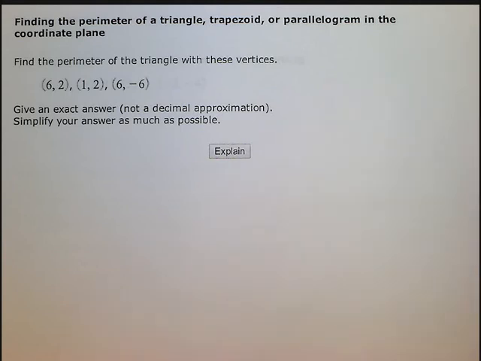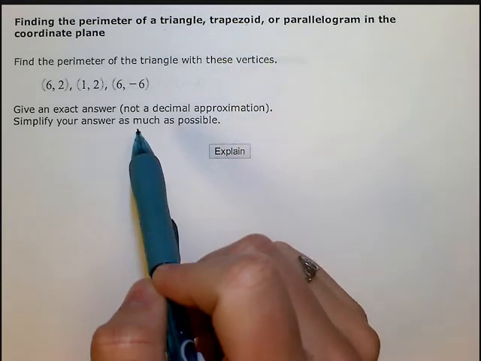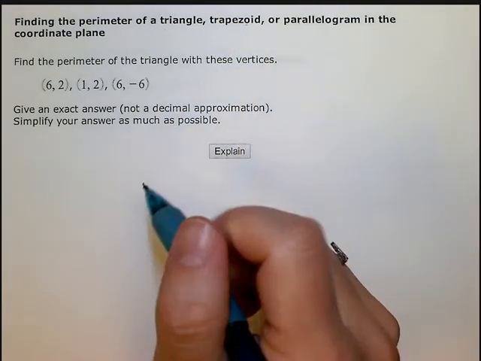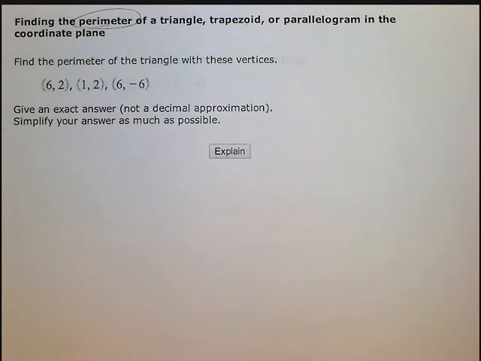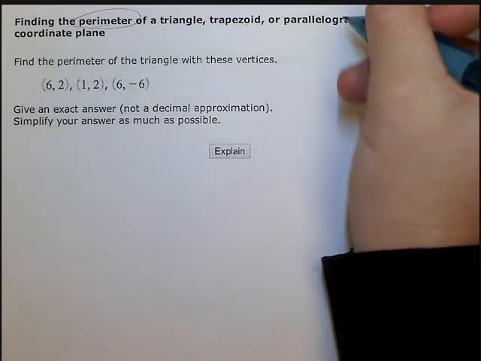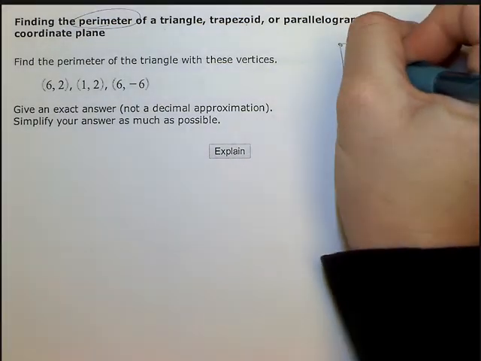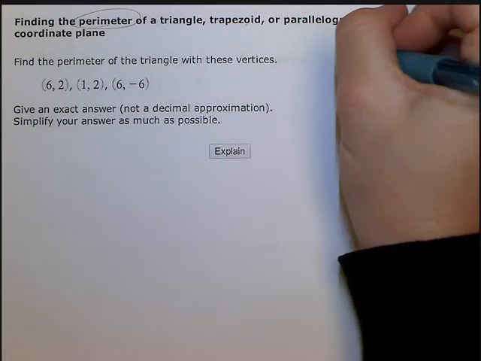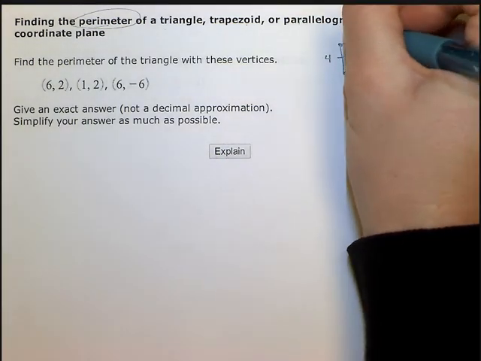Okay, so for this problem, you might get a triangle, a trapezoid, or a parallelogram. Any of these is going to be the same process, but first we need to think about what perimeter means. When it says find the perimeter of one of these shapes, what it wants to know is the outside distances. So for example, if we were finding the perimeter of a square, that means all the sides would be congruent. So let's say this side is 4 long, so this one has to be 4 long, so all of them are 4 units long.